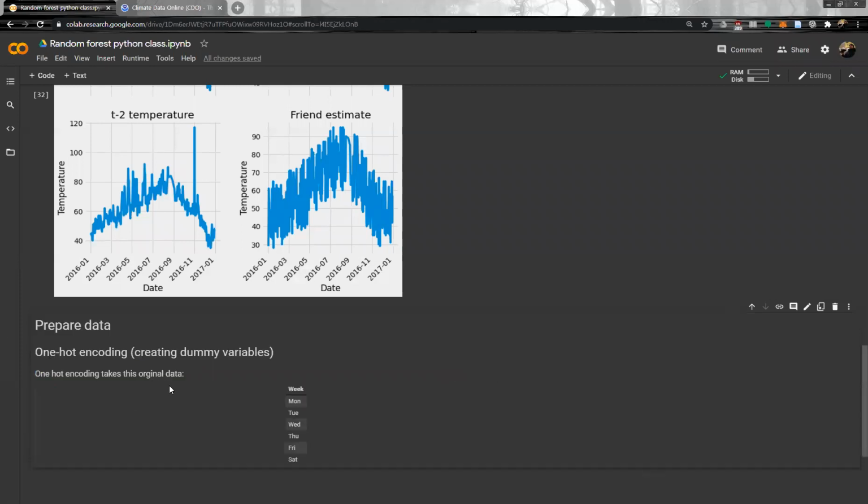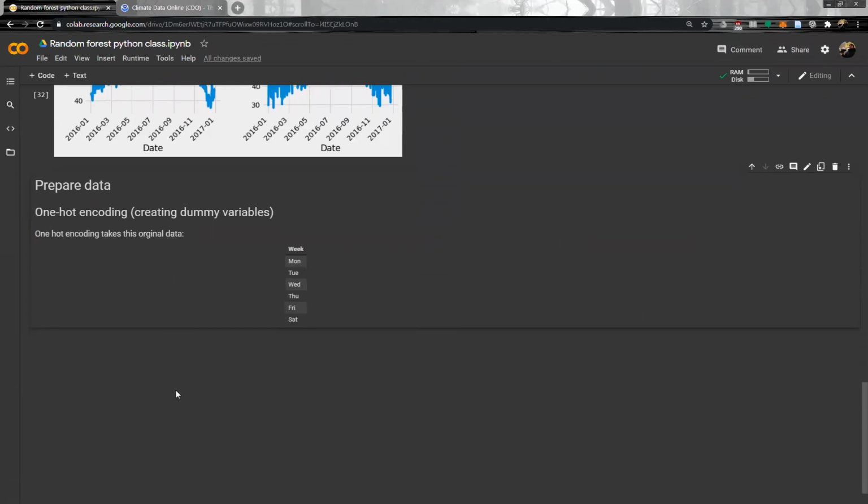So our data looks like this. I intentionally dropped Sunday because when we do one-hot encoding, we usually drop one category to prevent multicollinearity.